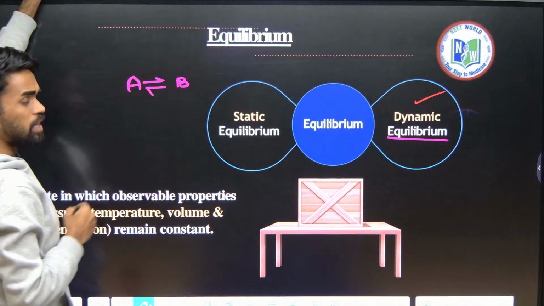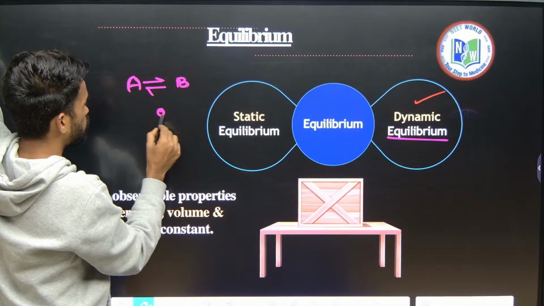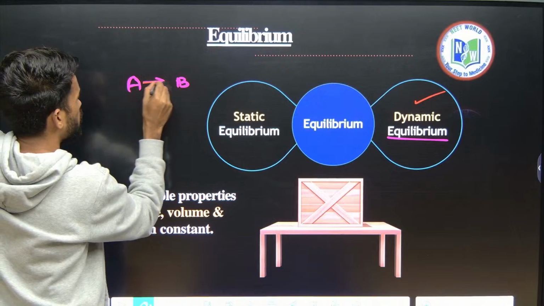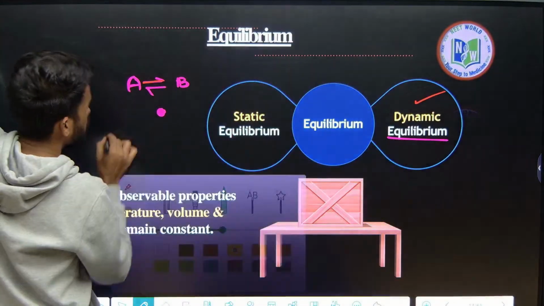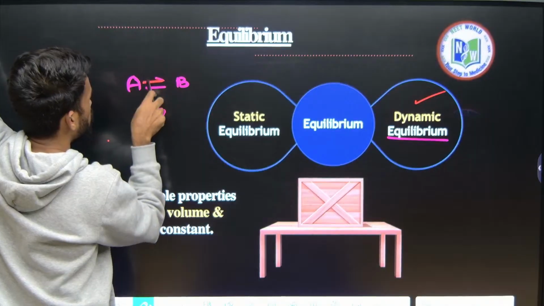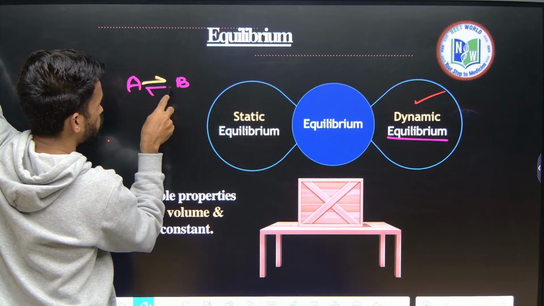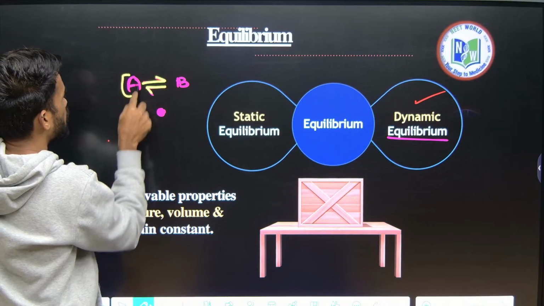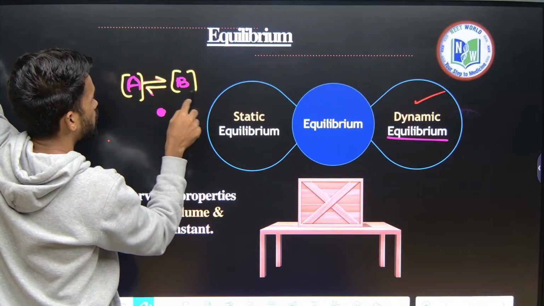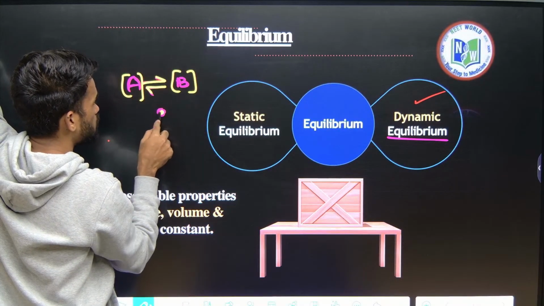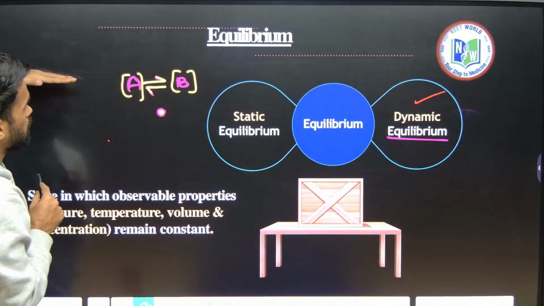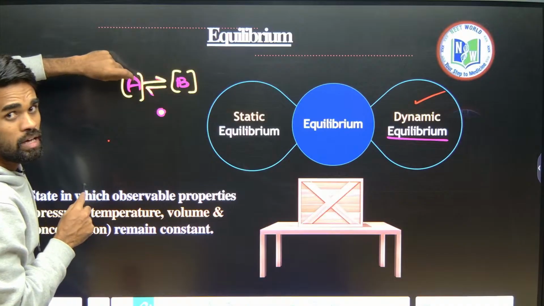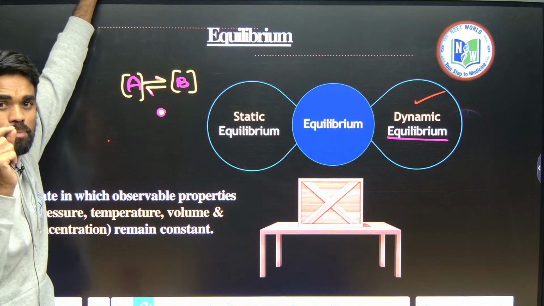So when they attain this equilibrium point, even after that point some amount of A converts into B, and some amount of B converts into A. It means the concentration of A and the concentration of B remain the same throughout this dynamic equilibrium process. The amount converted from A to B will be equal to that from B to A after attaining this equilibrium. This is the point you should remember.